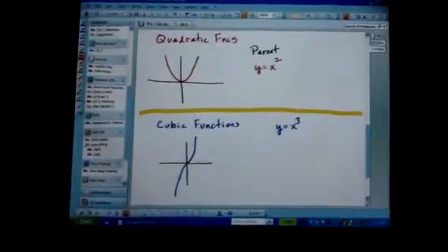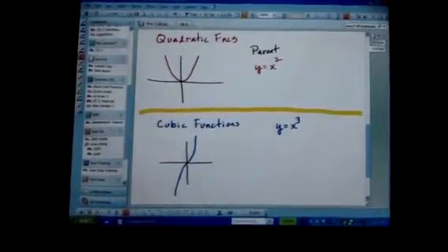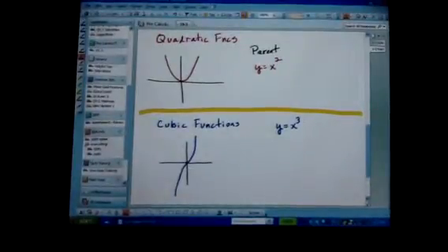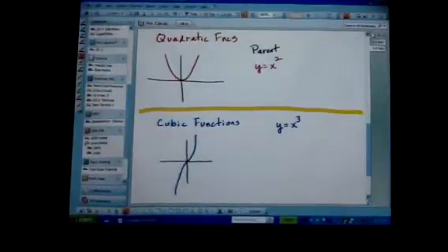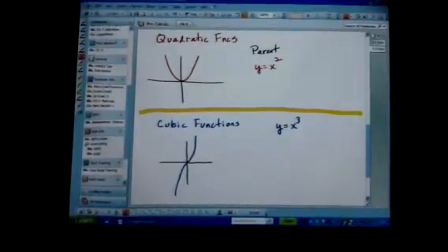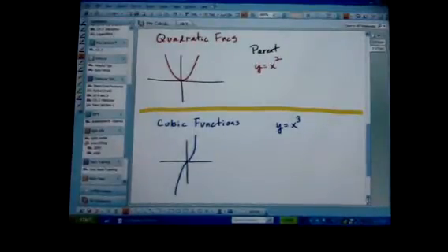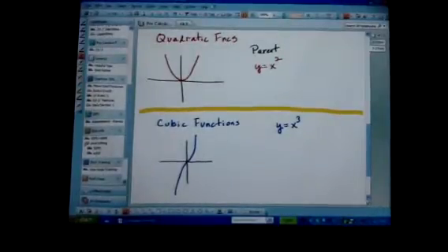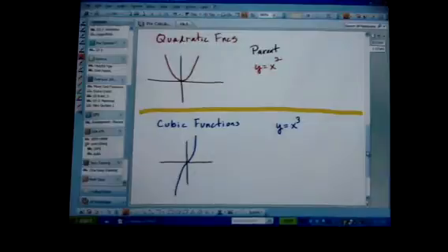So I want you to understand that. Now, I will admit sometimes when I draw it, and I know when you draw them, it may look like one of those pieces is parallel. It's okay. I'm not going to have a fit if that happens. But try not to make it look too parallel to the y-axis, because it's really not supposed to be.